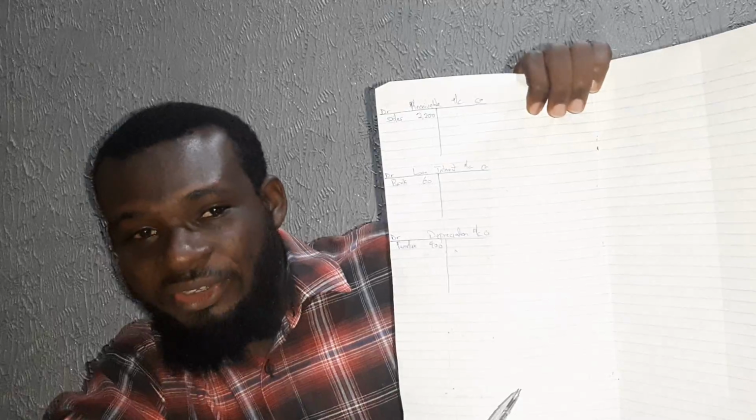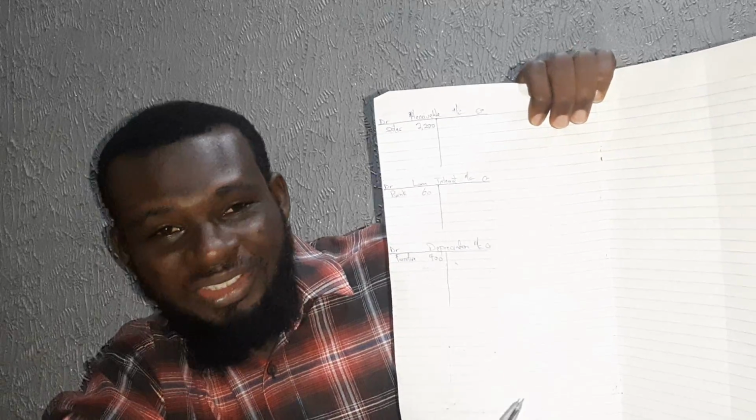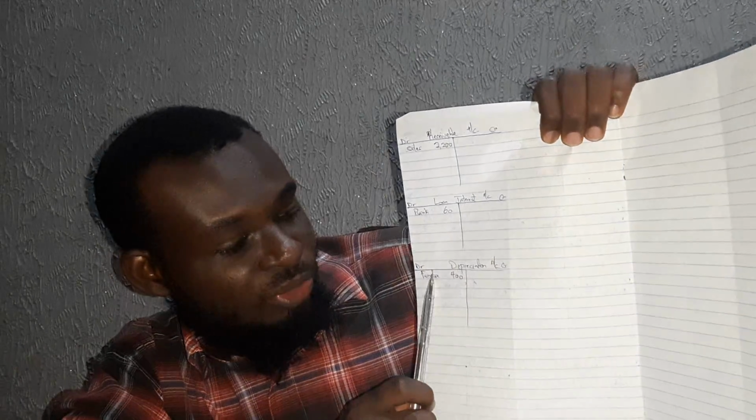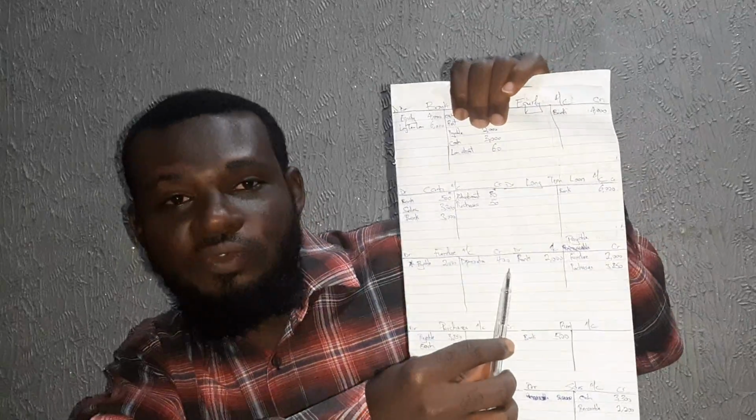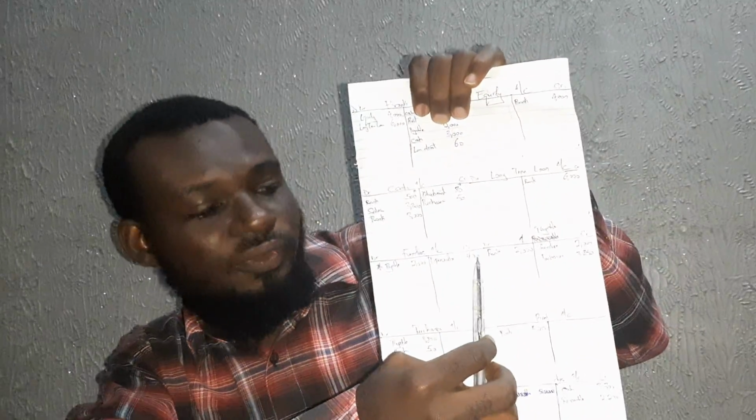Guess where the corresponding account is going to. It is here already. The corresponding account must be what? It must be furniture. So I will come to my furniture account, and I will credit it with depreciation of 400 euro. So this is my furniture account, and this is the corresponding entity. This is depreciation of 400.